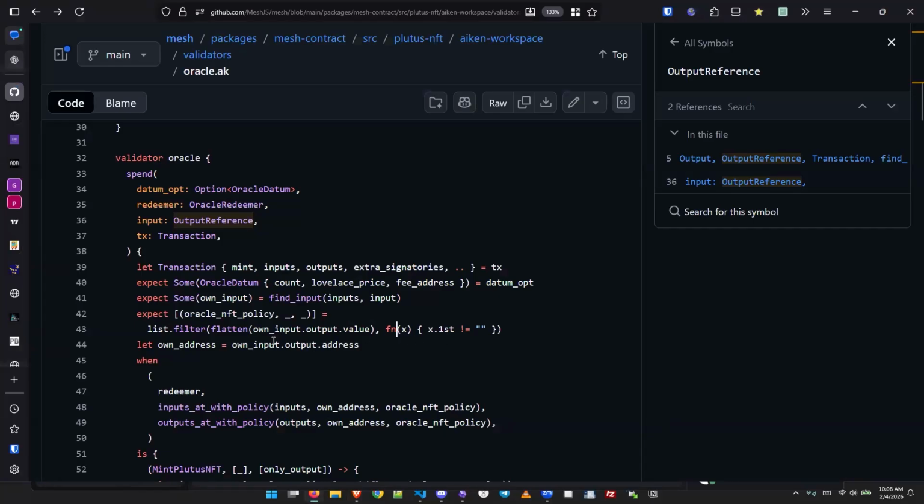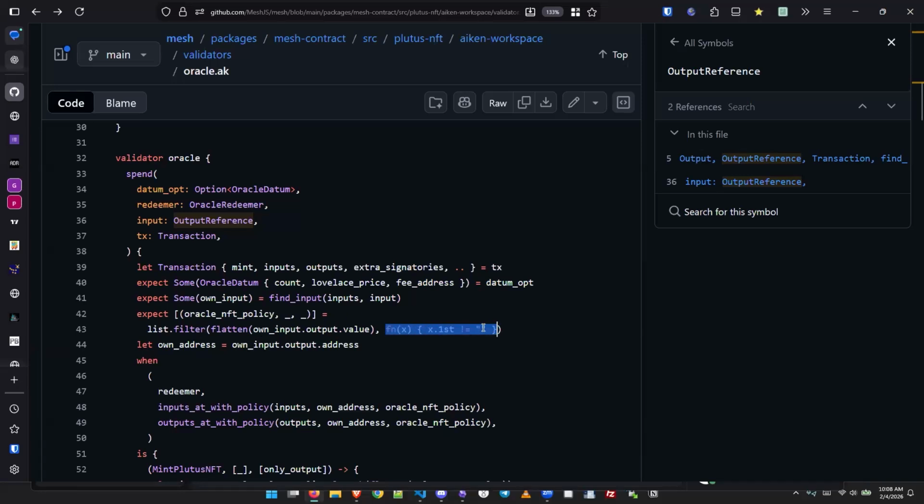Basically, it's just like order of operations here. So flatten is what we're working with. What is this? Oh, that's this function.